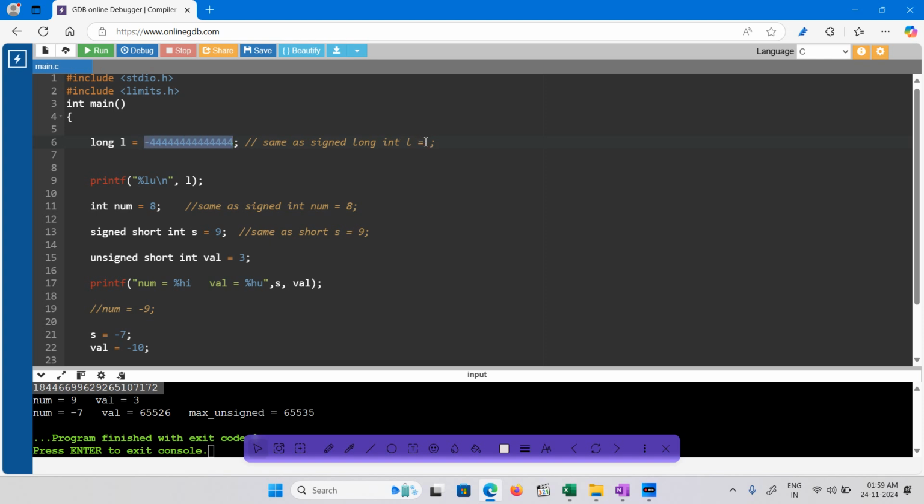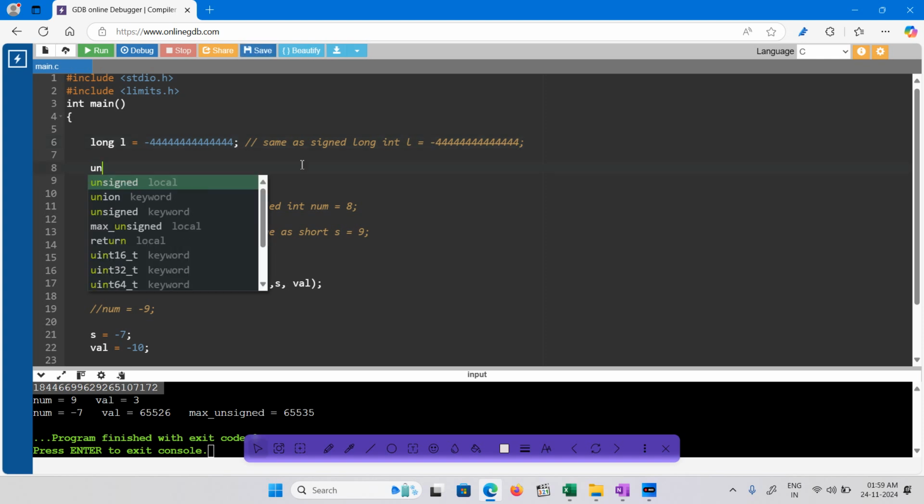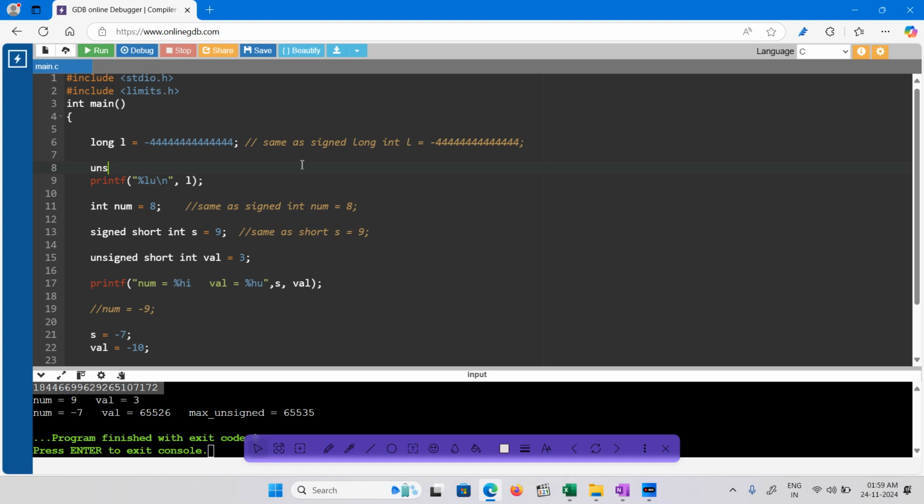What is the same? So totally the same, there is no change. If you want the unsigned, you just write unsigned long. Okay, the int keyword is not necessary, long will take care. So if I just want to use positive values, you can do that. More specifically, you can mention it, right?